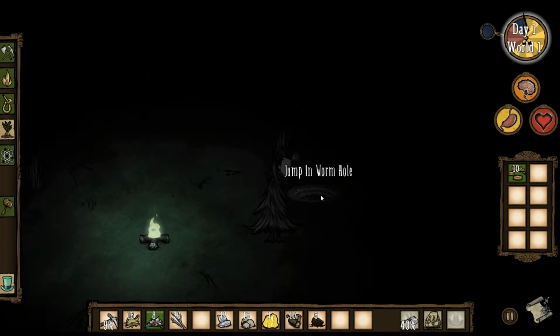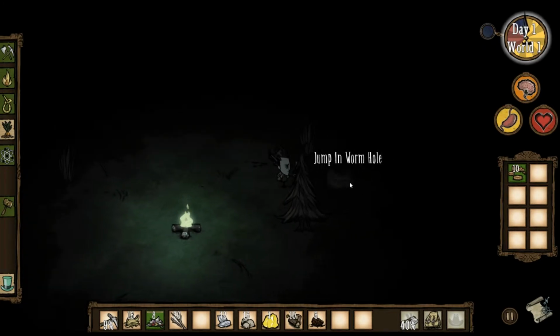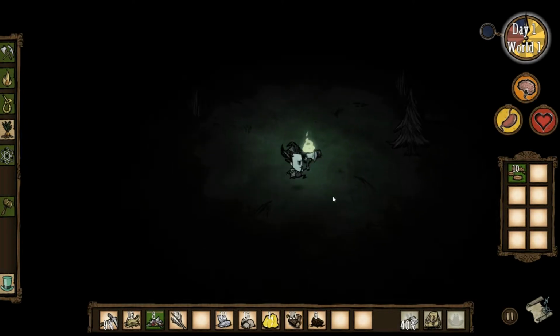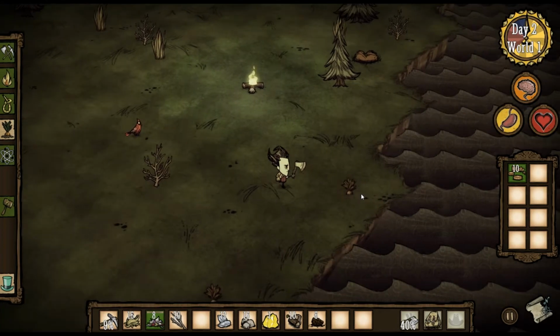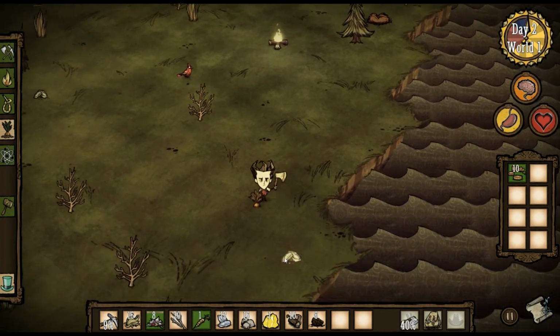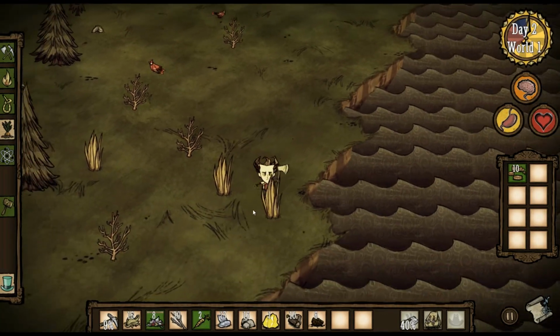What in their right mind would jump in this thing? It takes like minus 30 from you. That's weird. I might use it once to see what happens. Yet again, we have carrots for days. Oh, again. I guess it's just because of how the environment is set up.